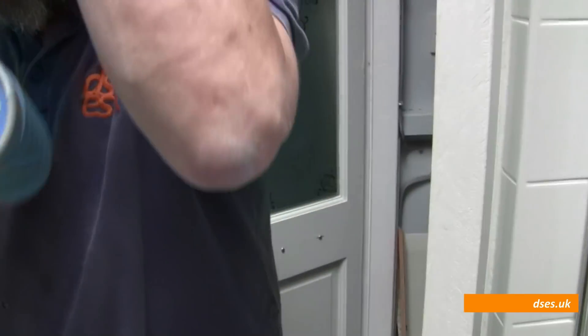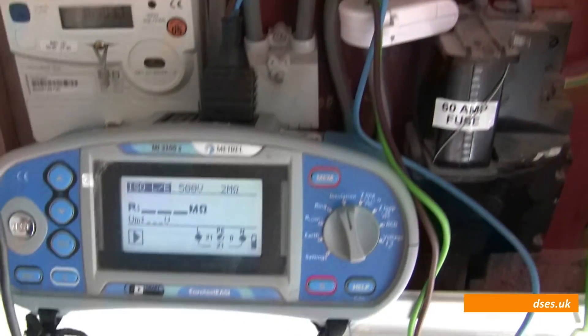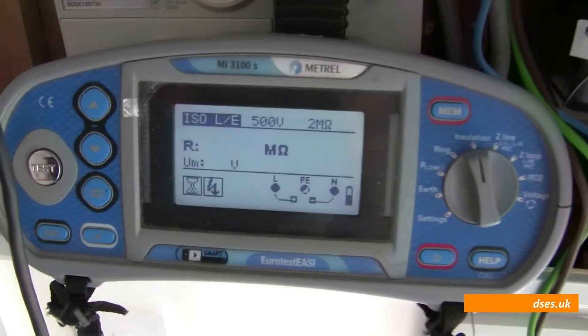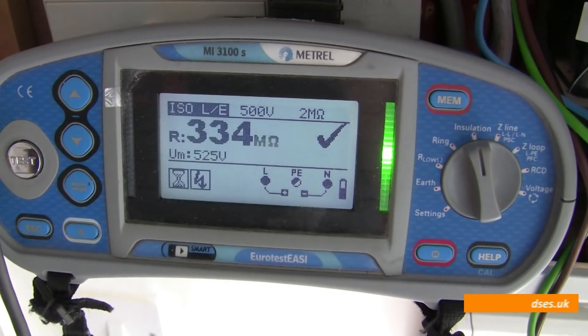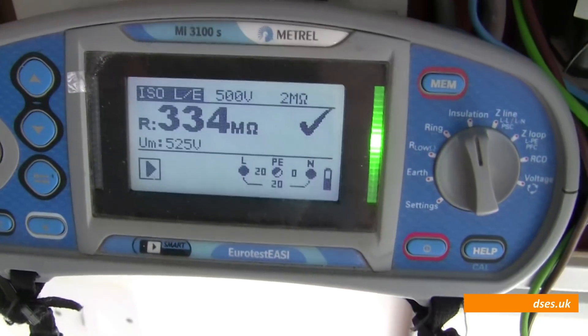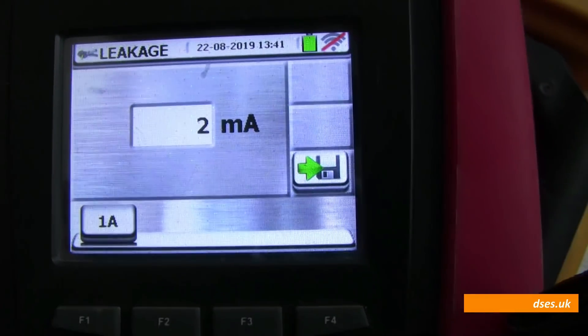I didn't think it'd be the cable. I'll have to deliver the bad news. So I'm going to go back down and retest that circuit with that disconnected, just to see what the circuit's giving us. Same circuit again but with that pesky boiler unplugged. Three, three, four - so it's not the wiring itself. It is definitely down to that appliance. All back together and in business. Two milliamps of leakage from that board, not going to trouble the RCD.